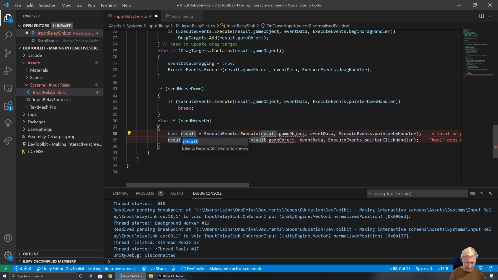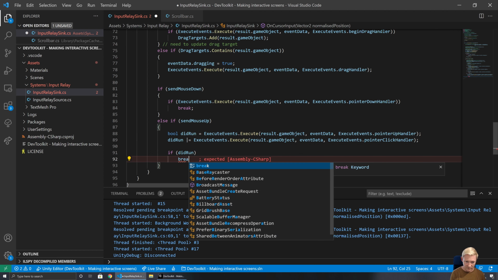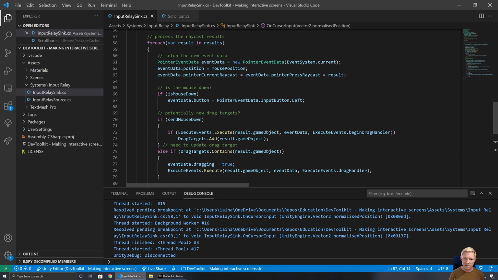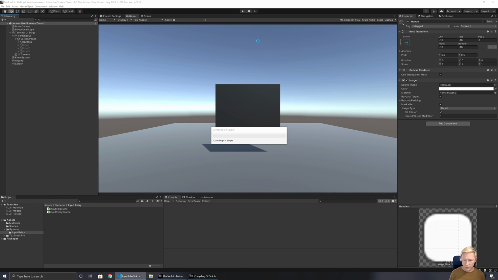We could call this something like did run, and we can check if it ran, and we'll get rid of that being called result. So if it ran, then we exit, because something has actually processed this data. Now we could be a little more nuanced, doing a pass that is only the down events and a pass that is only the up events, but let's see how this goes. Does this give us better behavior?